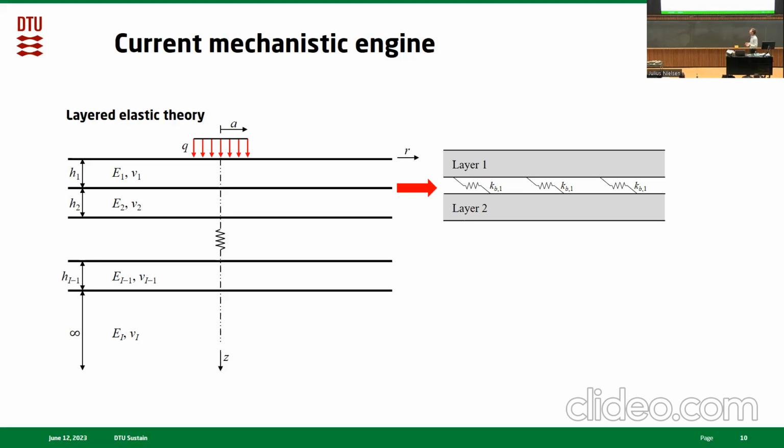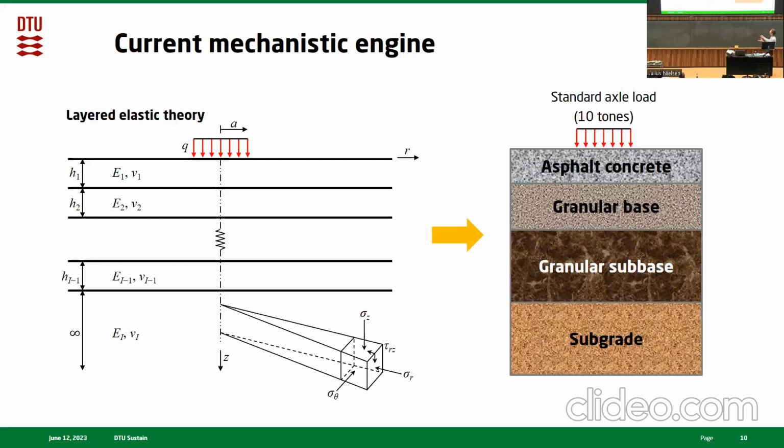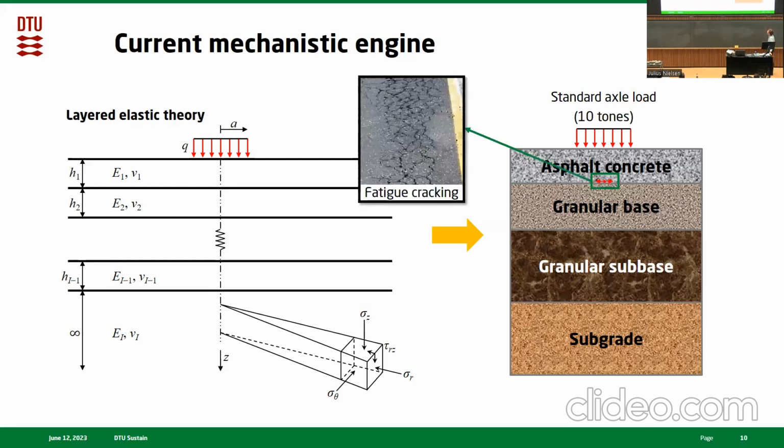Finally, the theory assumes a vertical, circular load applied on the surface with a uniform stress distribution. The governing equations behind this theory allow one to calculate the stress, strains, or displacement response anywhere inside the system. Engineers use this framework to approximate a pavement system where they assume a loading corresponding to the standardized load, 10 tons, and they calculate the critical response at the bottom of the asphalt associated with fatigue cracking, or the vertical strain at the top of the subgrade associated with rutting.